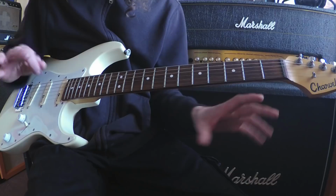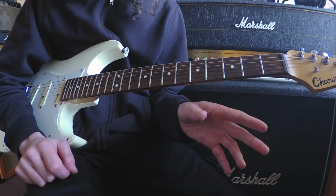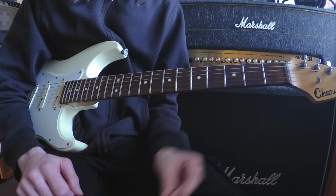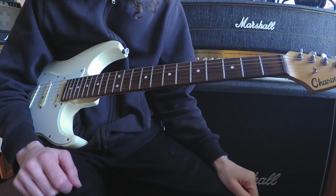Okay, so now we have more notes we can add. We have two more notes we can add, and it's that one and that one. Okay, so these... it's really strange. I've never heard this mentioned anywhere, but it must have been mentioned somewhere. I don't know. At the bottom of a minor pentatonic scale, right?